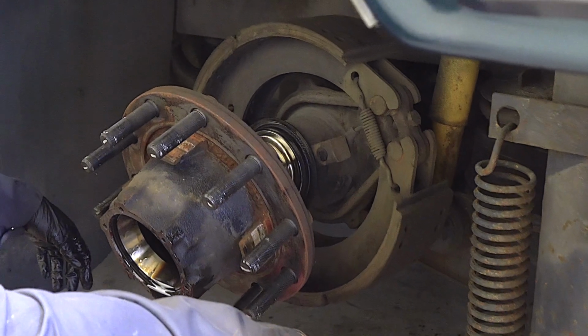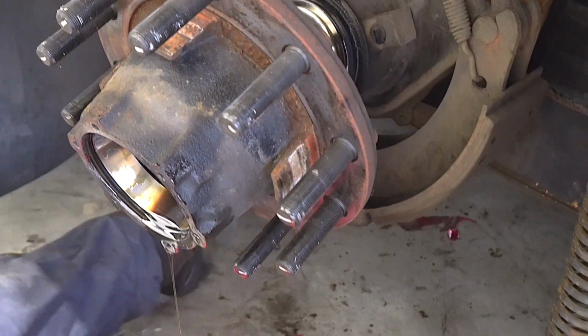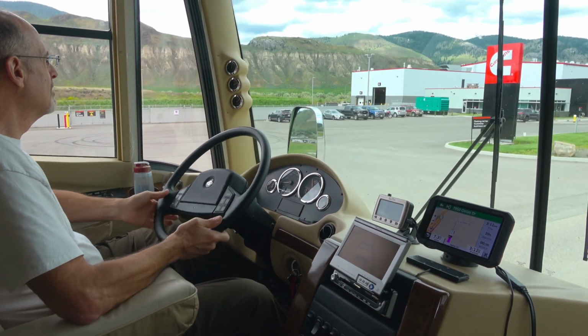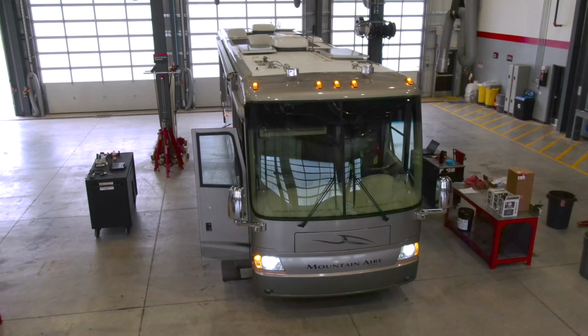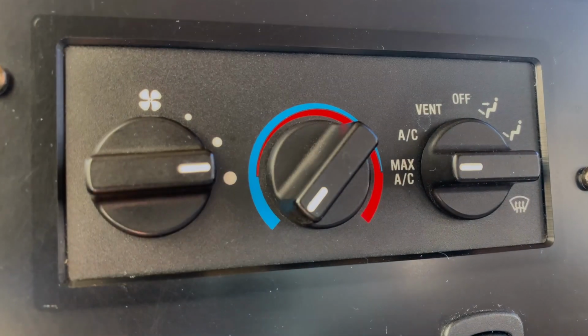Like the time a few years ago when a technician spotted a leaky wheel seal on our tag axle. During our nearly 2 decades on the road, we've had Cummins Coach Care locations handle our annual engine and chassis maintenance and inspections more than any other shop. And we went back to the Kamloops facility again this year. This time, we were there for both routine maintenance and a specific problem we knew we weren't qualified to fix ourselves. Our dash air conditioning wasn't blowing cold.